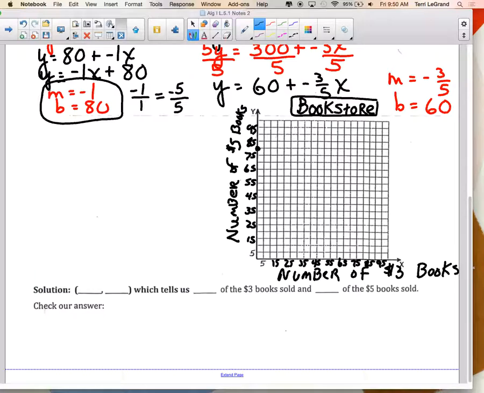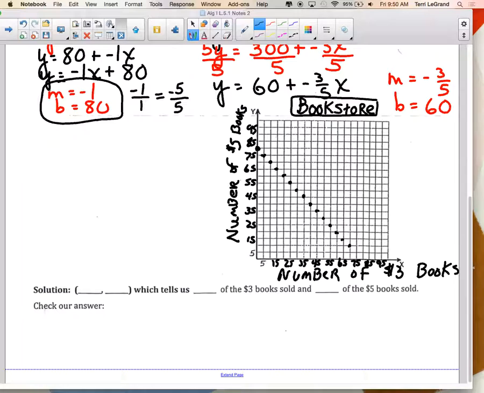On these word problems, you need to make so many points that you wish there was more room so you could just keep going. We will not be able to tell a good solution if we just make 3 points for one line and 3 points for the other, and then they intersect somewhere else on the graph a long way from those points. Sometimes it gets thrown off just by how you place your ruler through the points, okay? So just go crazy. Make a whole bunch of them. It's so easy on this one.